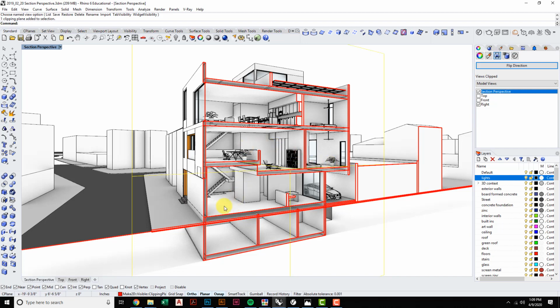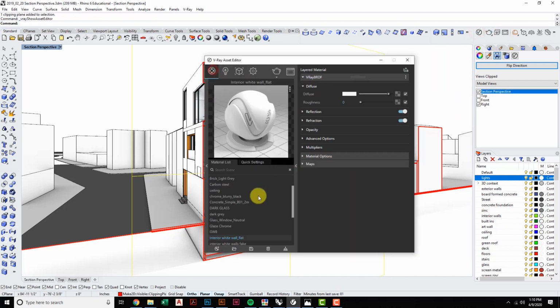Before we do that, one thing I will point out is that most of these materials you can see I've created are just a sort of simple solid white. I didn't want to go in here and put in hardwood floors or concrete floors and have green plants and kitchen cabinet fronts and all of that, because again, this is really going to be more about the line drawing, and all of this is just going to be sort of shade and shadow backdrop.